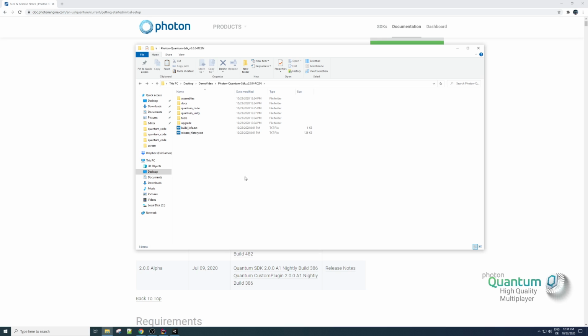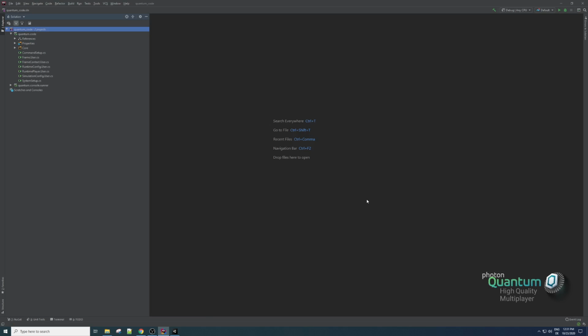Okay, so I read the two things here. So one, I already have opened the Visual Studio solution. In my case, I opened it in Rider, but we're not going to start with coding. With Quantum 2, it is actually much easier to get your first hello entities thing directly from Unity.